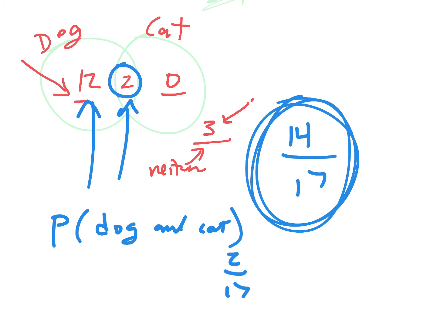Okay, good. Next, this one, I'm going to ask you to compare your answer with the person next to you, and we're going to see who's right. Some people are going to know how to do this, and some people aren't. This either means and or or. I want you to write this symbol, and then take a guess whether you think that means and. Like, you know, dog and cat. Does this mean dog and cat, or does it mean dog or cat? You can't really know this unless you have learned this before, but do you know what this symbol means? Does that mean and, or does that mean or?